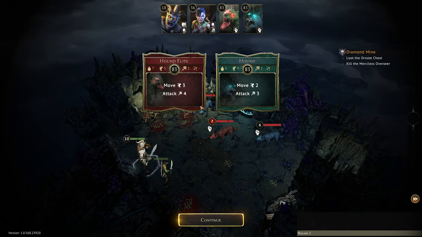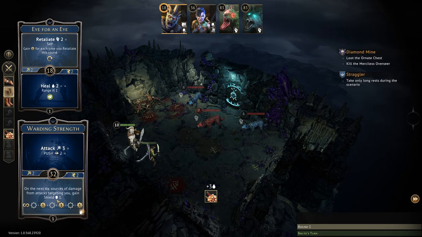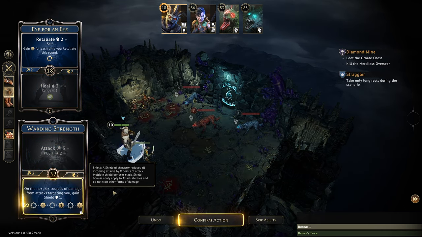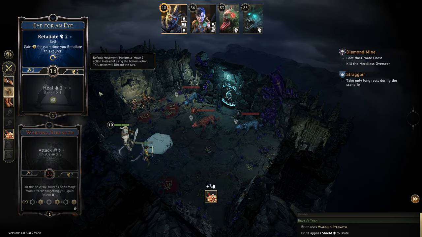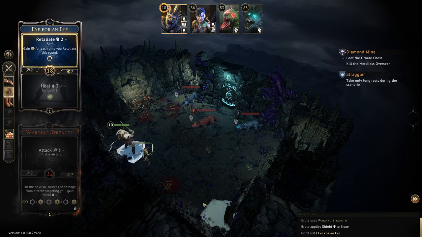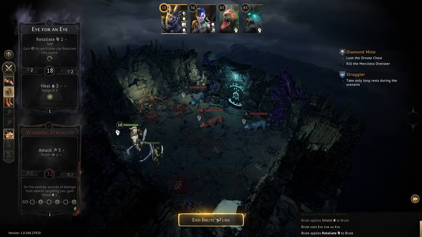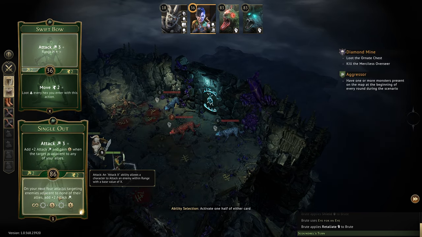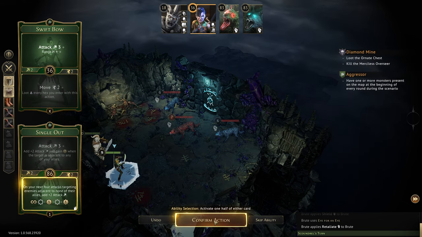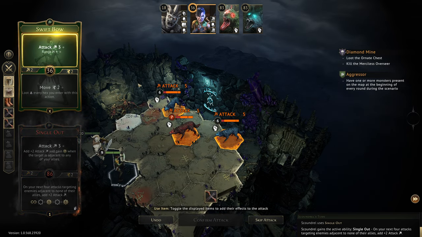Move 3, move 2, attack a bunch. So, warding strength, retaliate. We do have our potions back. Then here, the plan is, on your next 4 attacks targeting enemies adjacent to none of the allies, add 2 to the attack. And then attack for 3 at a range of 4.